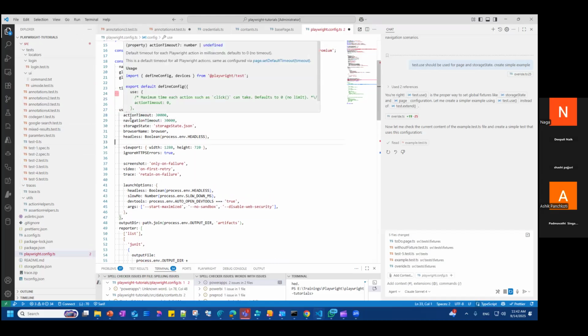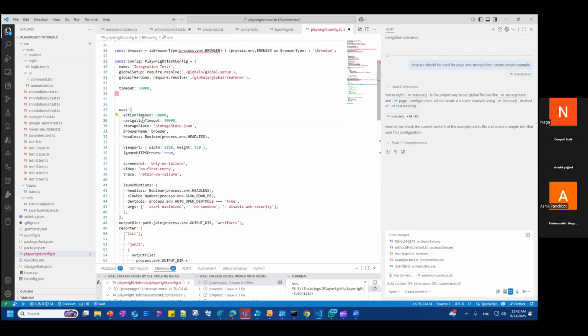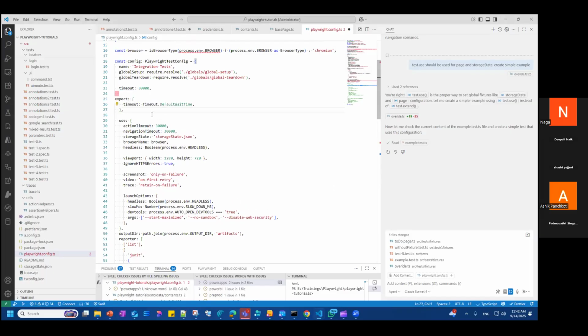So actionTimeout means if you want to double click, fill, and you want to do any action, in that case, this particular timeout will be used. navigationTimeout means you want to navigate from one page to another page. This particular navigation timeout will be used, and this will be the overall timeout for a particular test case. Okay. And in the expect also, you can give a timeout. So this way you can give a timeout for expect also if you're using expect. So these are different timeouts available in playwright.config.ts.